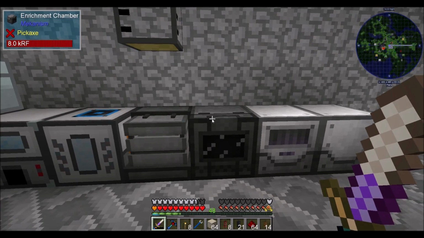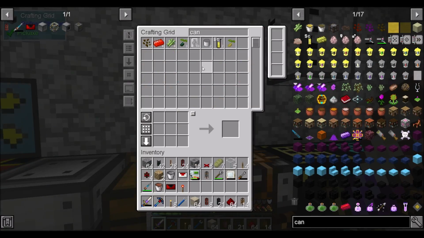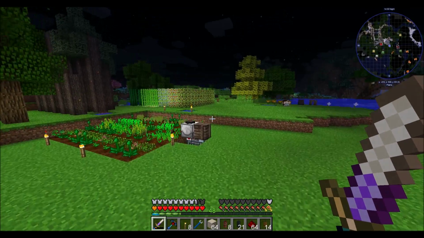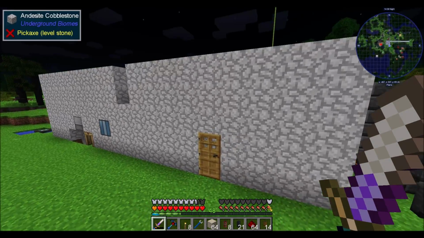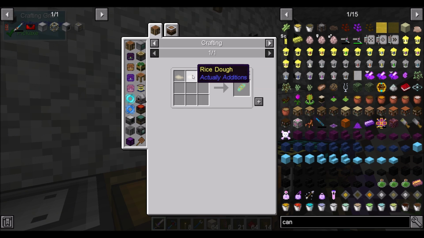What could I do to burn some power? Do we have any more canola? Not really. How about out here? Did I use up all my canola? I'm just looking for something to burn power on. Yeah, I could make more food. That sounds like a good time.